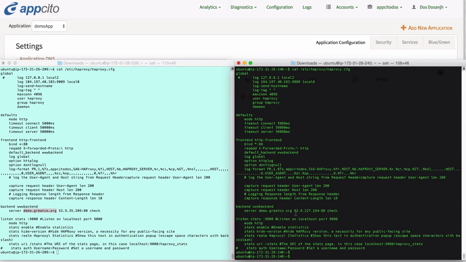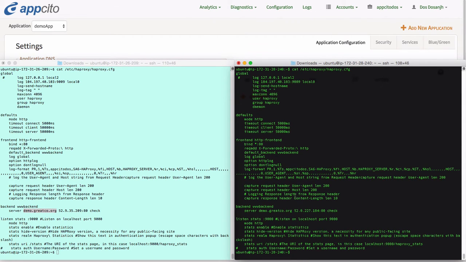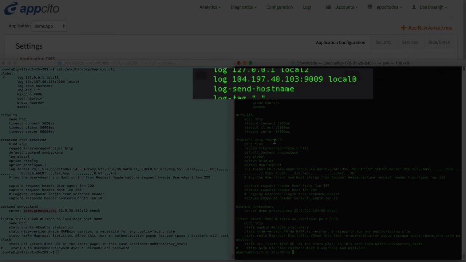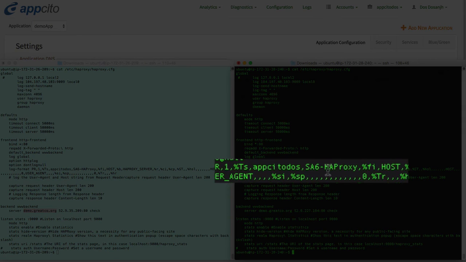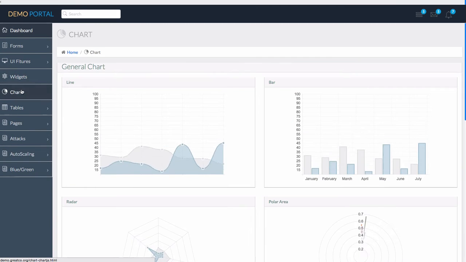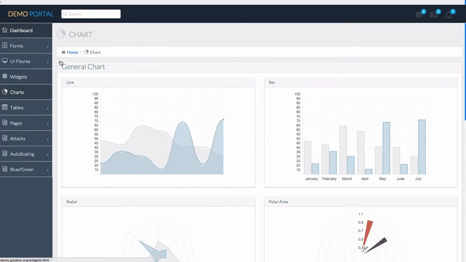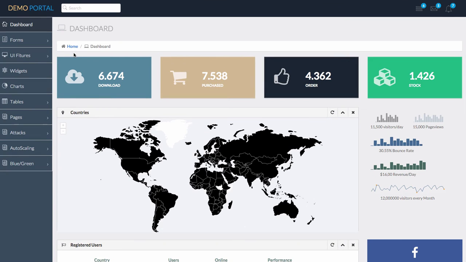The backend server is demo.greatcode.org, which we showed in the illustration earlier on. On the right-hand side, I have the second HAProxy, and you'll note that it has a similar configuration with the IP address and the associated application name. Now what I'm going to do is select my application and send traffic through the HAProxy. I've got some bogus data that I'm just going to click some elements and some validation pages, some charts, which will send traffic for demo.greatcode.org through the HAProxy itself.